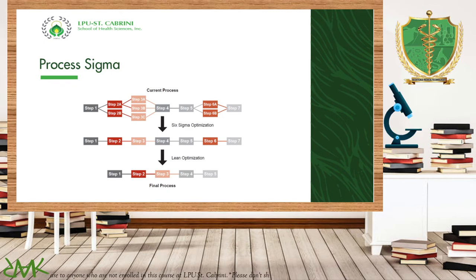Let's say, for example, this is your current process. That's why you have to evaluate your process to see if that's really the problem. In this one, for example, step 1 is patient identification. You're going to enter the patient's information or demographics in your computer. If the patient is inpatient or cash, proceed to step 2B. If HMO, the one using a card, proceed to step 2A. If premium, 3A; if not, 3B. And at the end of the day, you still end up going to step 4.